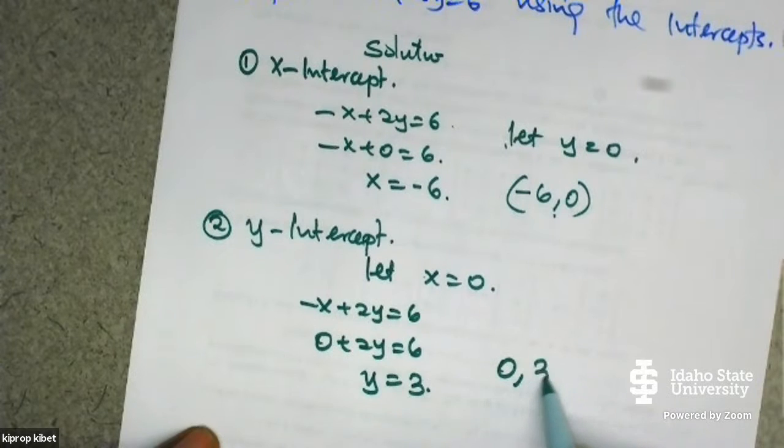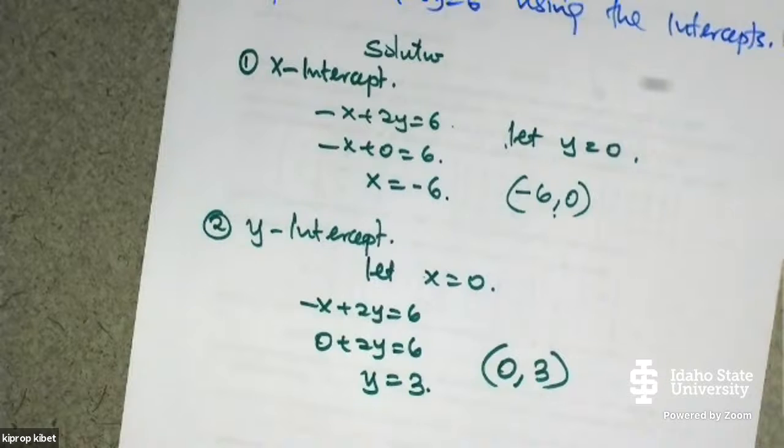0 and 1 and 3. So we have the 2 points. So we can use the 2 points to draw the straight line, or we can still look for another point. We can basically use the 2 points to get a straight line, or we can also look for another point for accuracy. It doesn't matter. You can either use these points or you can still look for another point.